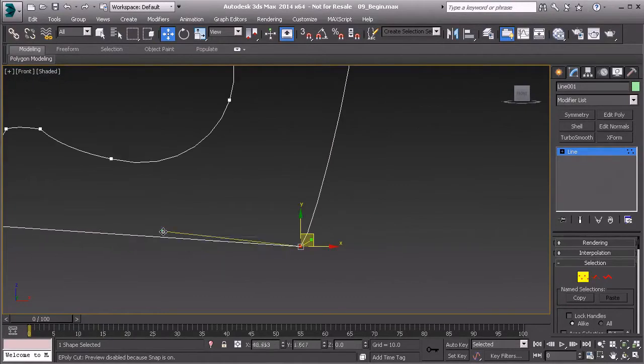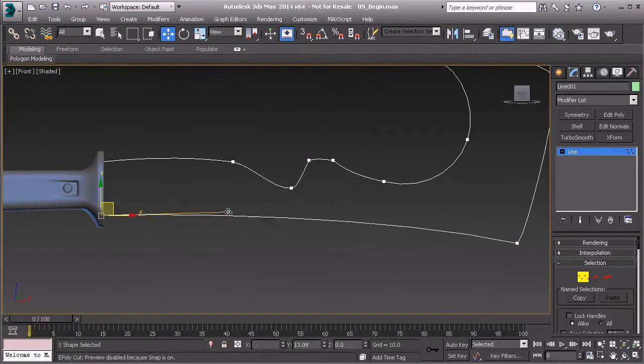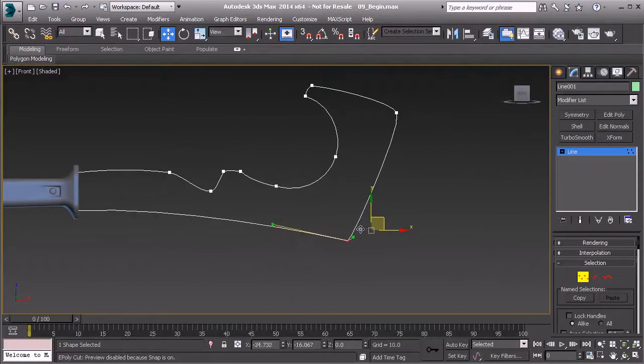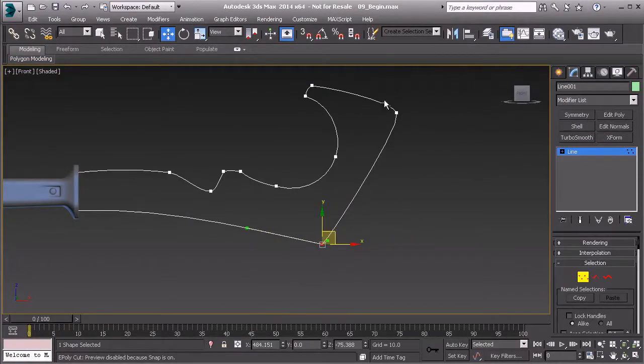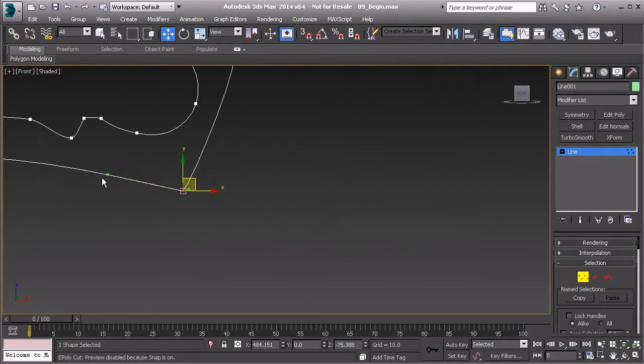And we're going to take this one, we're going to pull that up like so, as well as this one. And let me take this point down a little bit more like so, and then let's pull this one in too. So it's going to make that kind of thin there. Take this handle and pull that out.